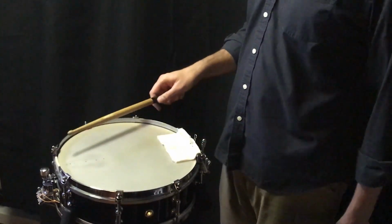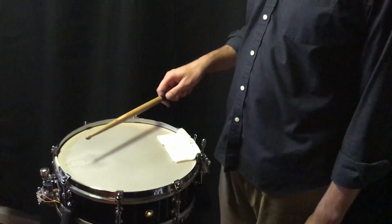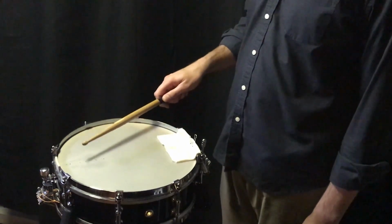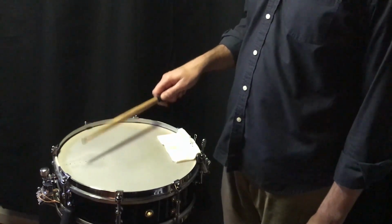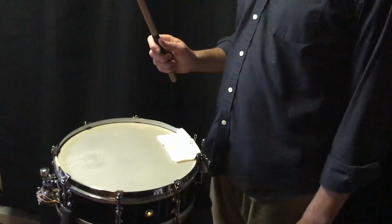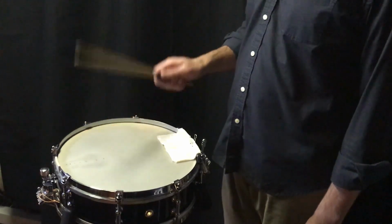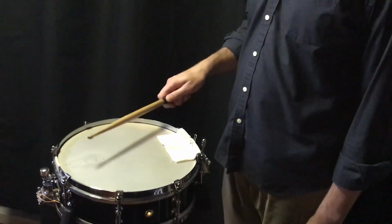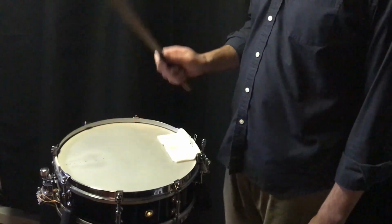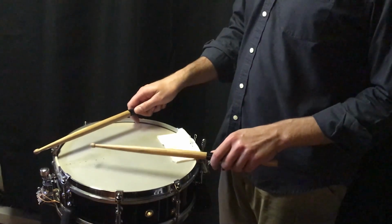So for example, in my hand separate version of Flam triplets, we get down, tap, tap, up, down, tap, tap, up, down, tap, tap, up. We're going to add one more note to that for Flam paradiddles. Down, tap, tap, tap, up, down, tap, tap, tap, up, down, tap, tap, tap, up. When I separate my hands, you'll see that extra note.